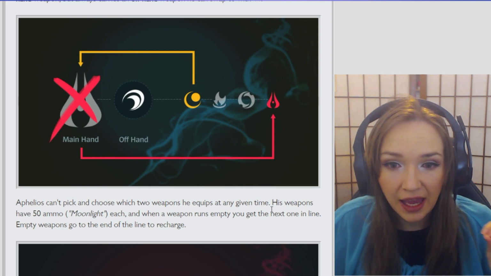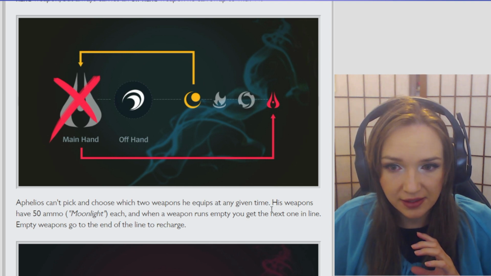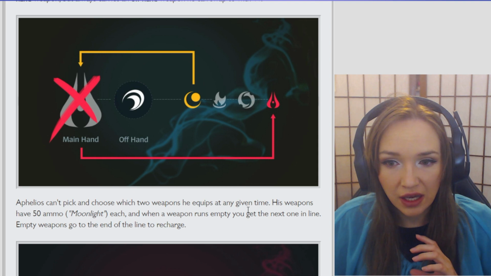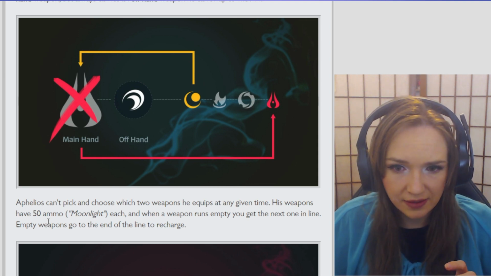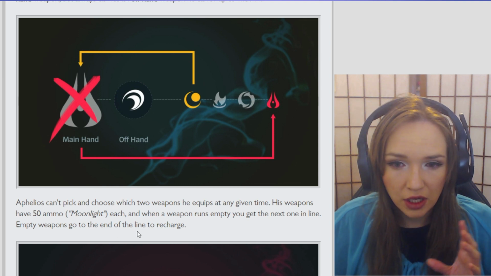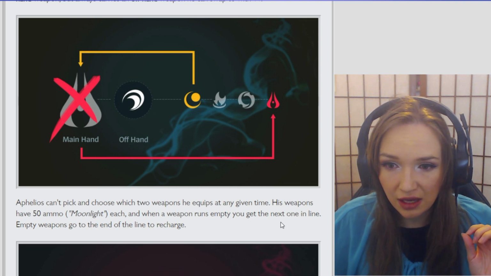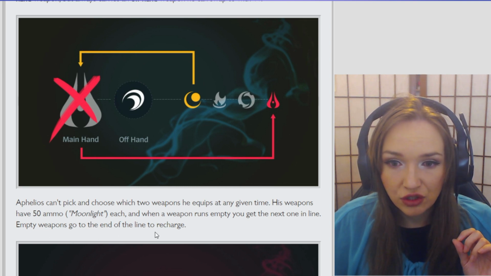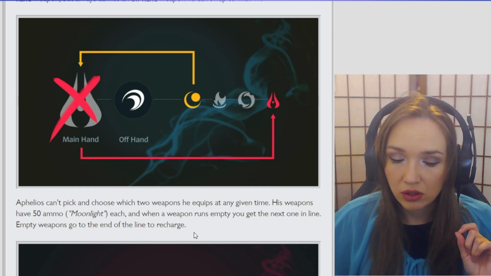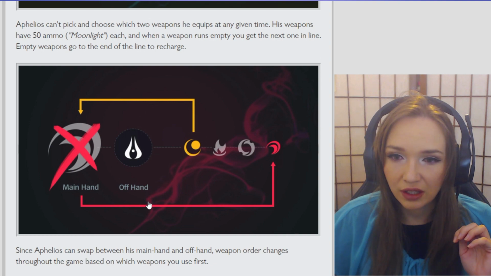Aphelios can't pick and choose which two weapons he occupies at any given time. His weapons have 50 ammo each, and when a weapon runs empty, you get the next one in line. Empty weapons go to the end of the line to recharge. Oh, interesting. Kinda interesting. Okay, I got it.